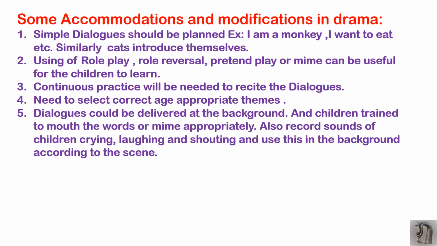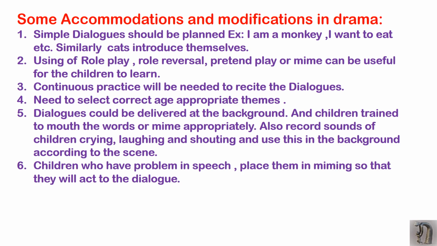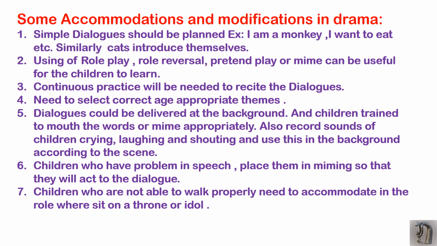And dialogue can be delivered from the background, rather than the child speaking in front of the audience; he can just act and someone can mimic from the background. Also, children who have a problem in speech can be placed in miming, so that they act to the dialogue. Children who are not able to walk properly need to be accommodated in the role play, where they sit on a throne or a chair, whatever. Make sure that you accommodate as per the child's need, as per the situation.